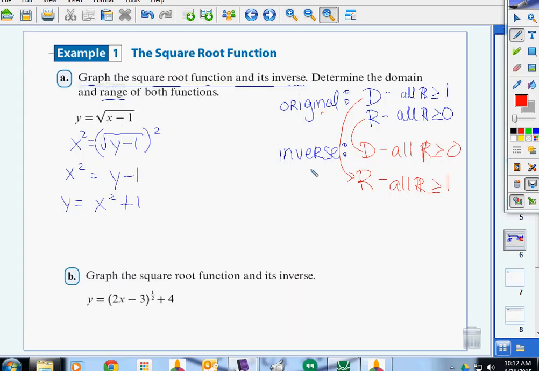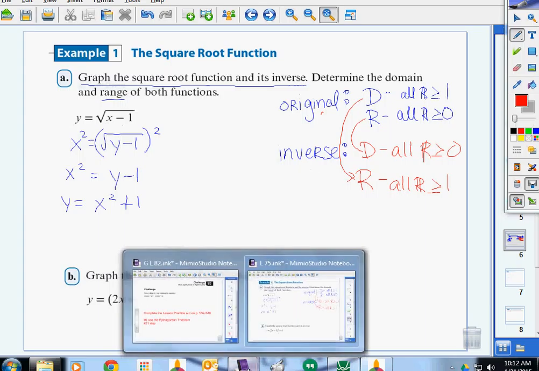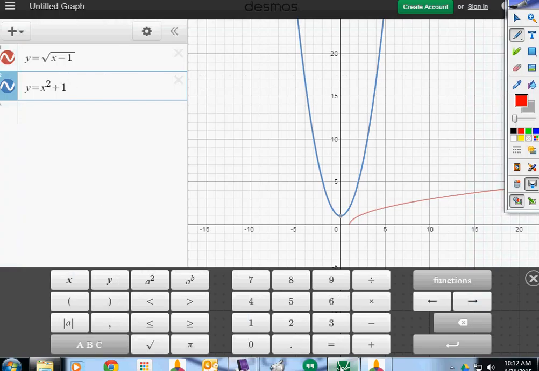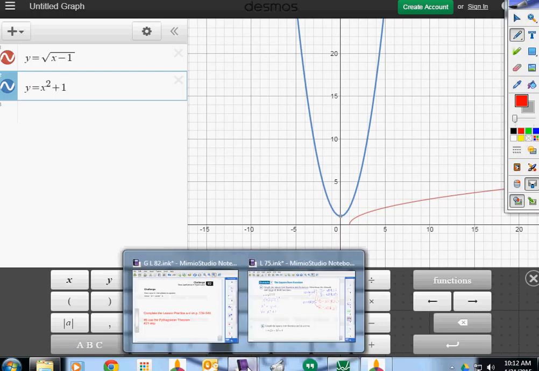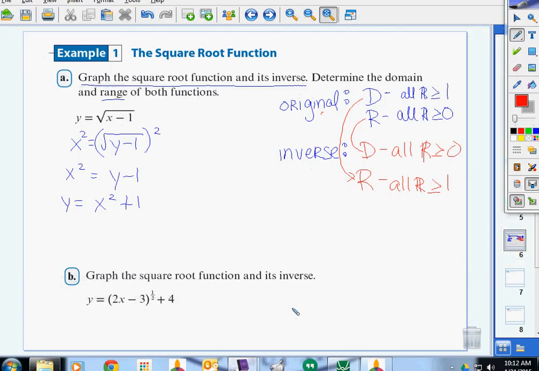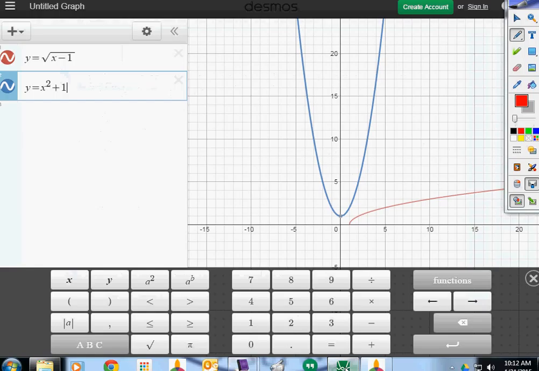Okay? All right. So let's come back here now because I want you to see something in Desmos. We said the range was all reals greater than or equal to 1, right? No. What did we say? I can't remember even. The range for the inverse function was all reals greater than or equal to 1. Yes. Okay, so now I'm going to take us to Desmos and show you. So right here is where it kind of starts, okay? You see that? So there's kind of a correlation there.